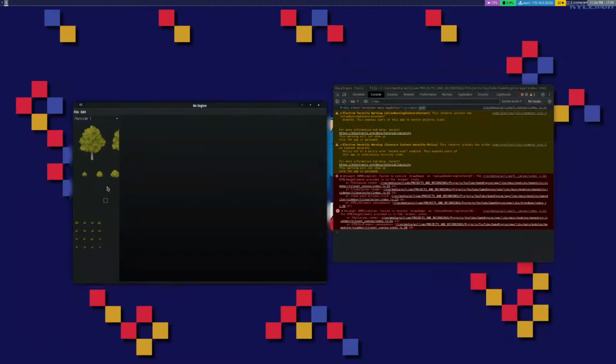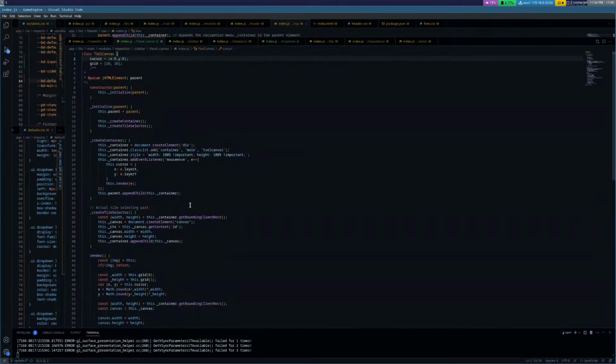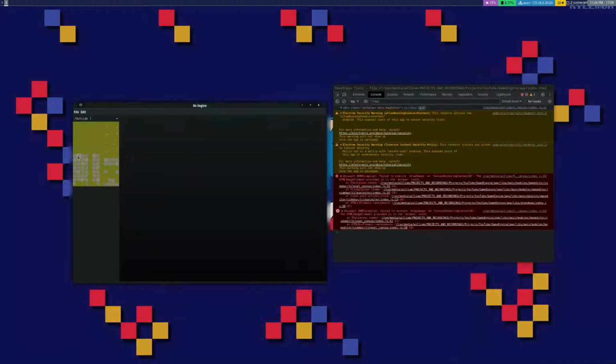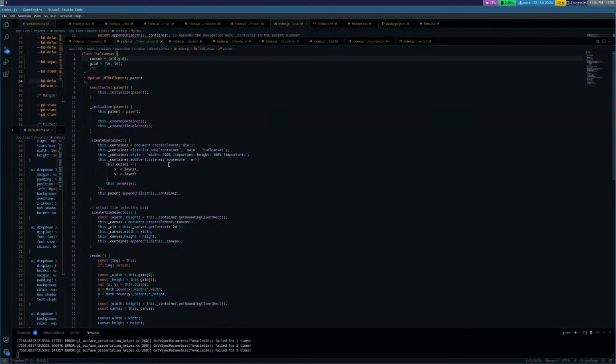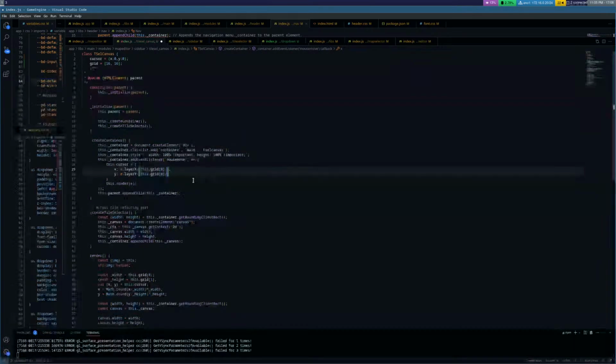But it's off, even though this is the top. So it must not be. Is it in the name? Yeah, there we go. See? Now we need to offset it though. In the layerX and Y, we're going to say minus this.grid 0 divided by 2, but put that in parentheses.